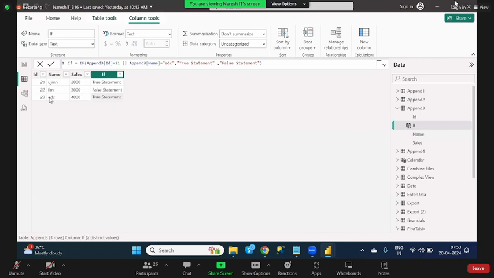Understand, clear? Okay. See here, sometimes one condition is satisfied in one row, and another column's condition is satisfied in another, in different rows. Even if it is in different rows, it will return the true statement. Like that, in the OR operator, if any one condition is satisfied, then true statement. Otherwise, false statement. Understand clearly or not? This is how the OR operator works.